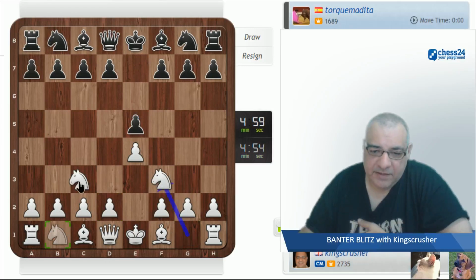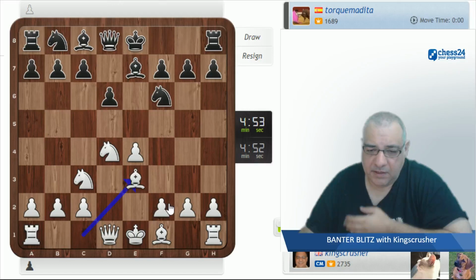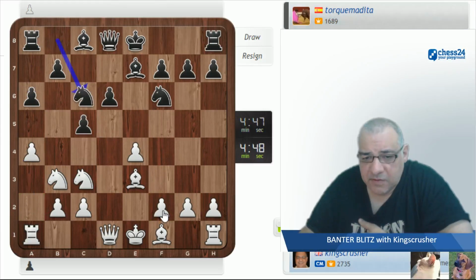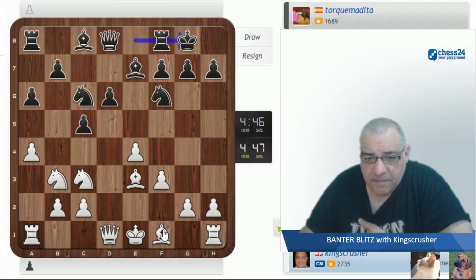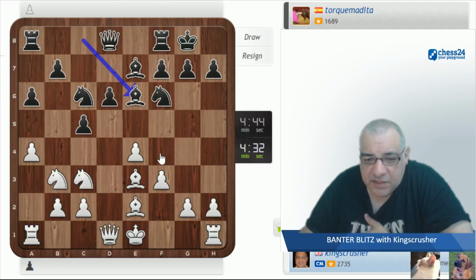I'll play knight f3 and d knight c3. And I don't know, f3 coming out. a4 to stop b5. This could be annoying. Although I've mixed things here. I've kind of mixed. Okay. Don't tell me he's got d5 coming. Is there bishop c5 if nothing else?